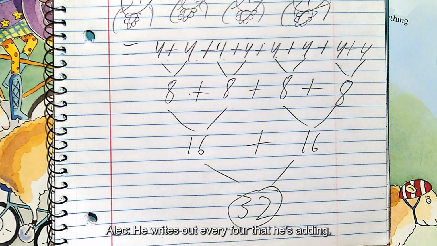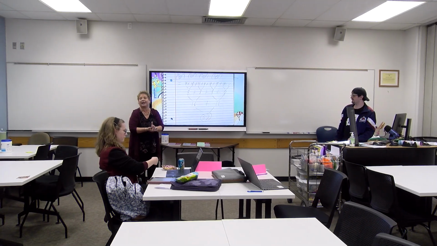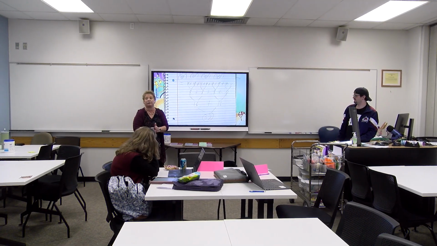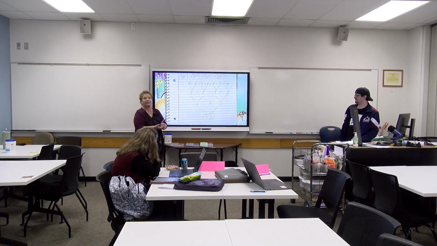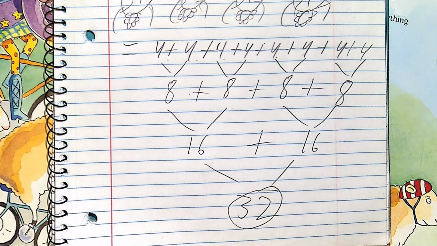Alec? He writes out every 4 that he's adding. Yes. Okay, he's not doing arrows or anything like that. He's literally writing out all the 4s, so he knows that he's adding, that 8 times 4 is repeated what? Addition. Okay, so they know that. And that's another important strategy to know, that they can just sit there and do repeated addition. Okay, that's another strategy for them.